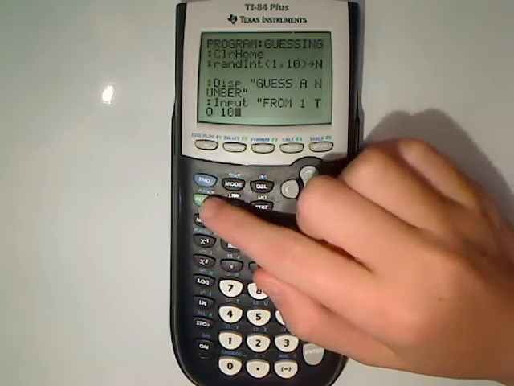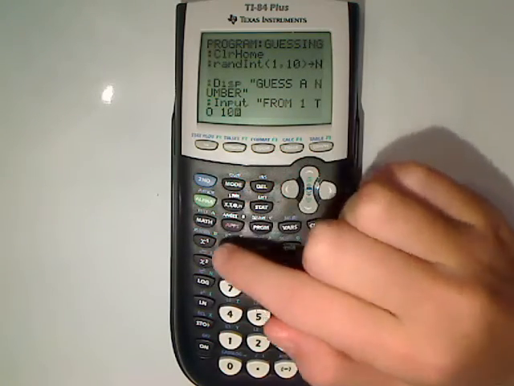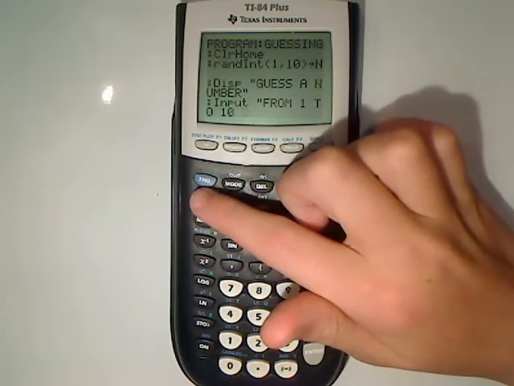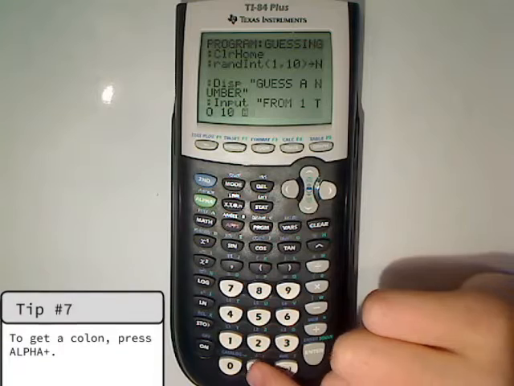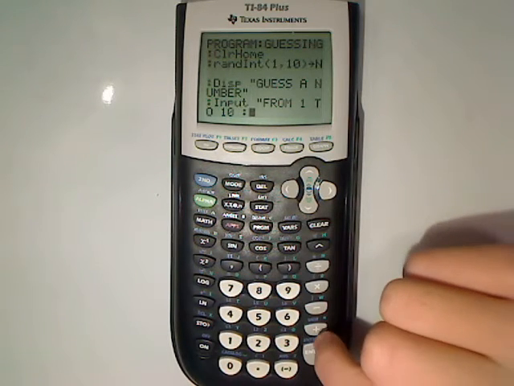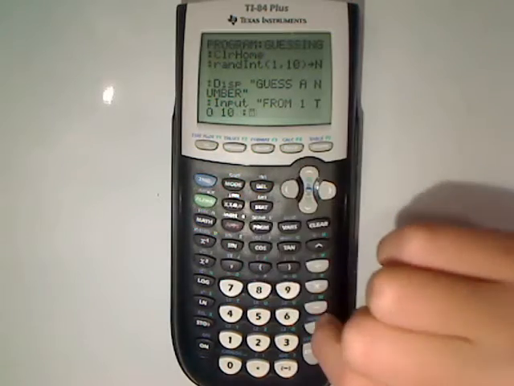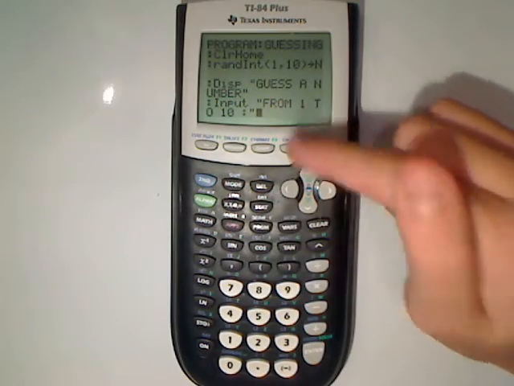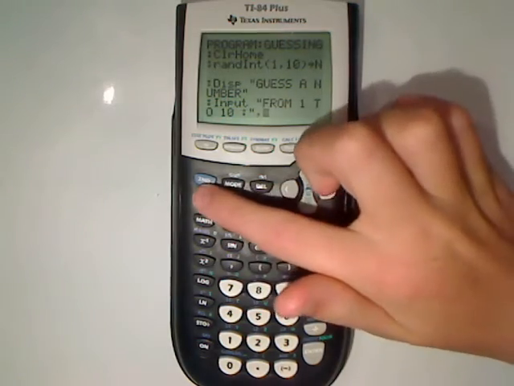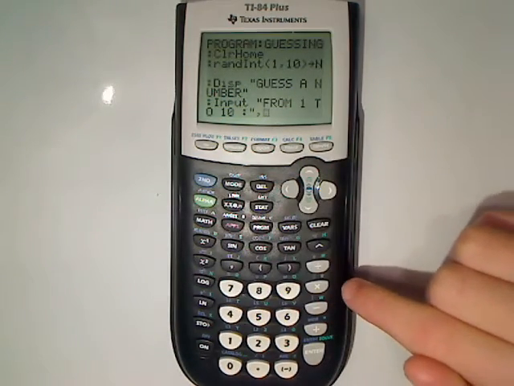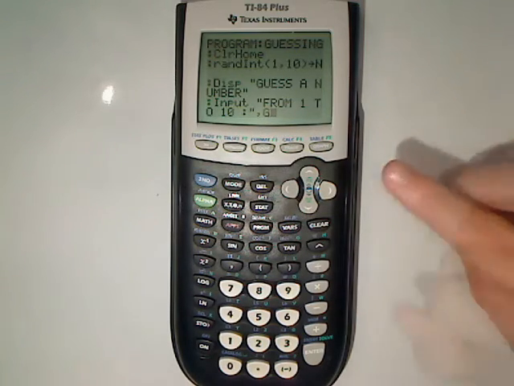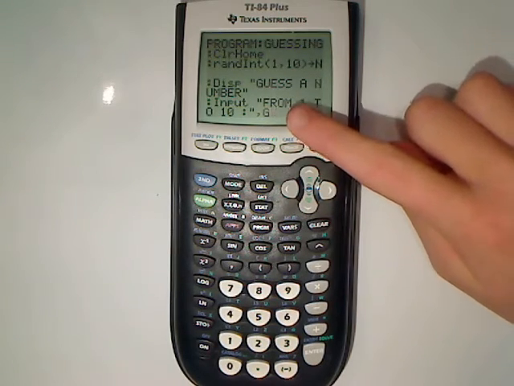Make sure to end with a space. And I think we'll add a colon, which is the period, with alpha. And then close it with the quotes. Now we need to add another comma and the letter G, which is over here under tangent. This variable will represent the player's guess.